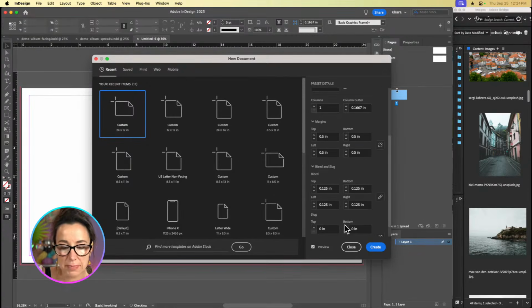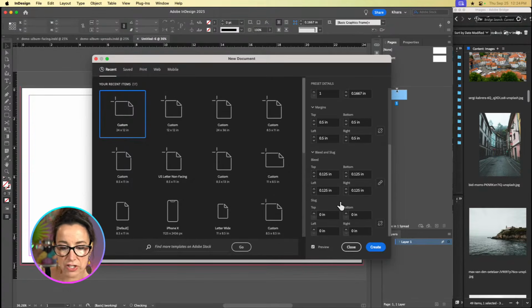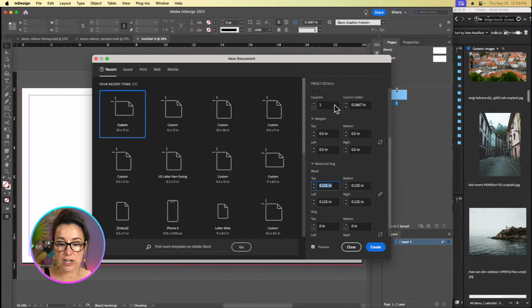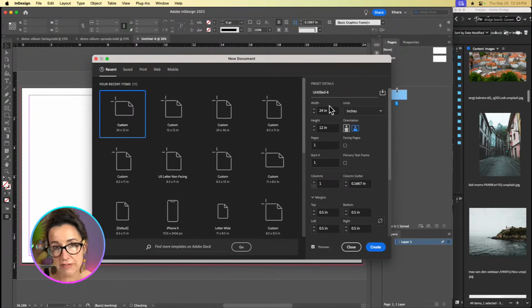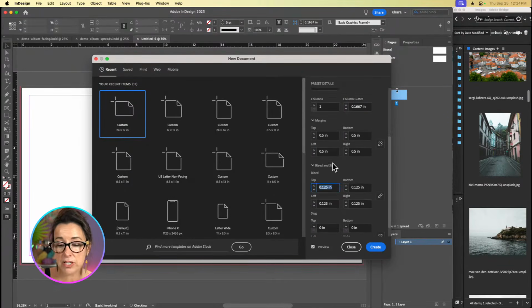And if we want to set up any margins in here, we can do that. This is the important part down here under bleed and slug. So you have to know what you're getting from your vendor. Like if you're looking at a Photoshop template, that's going to have the bleed built into it. So if you're putting in the exact same dimensions as the Photoshop template up here, you probably don't need to add a bleed. So again, you have to know who's going to be printing your book and how they want you to set up your file before you do this.